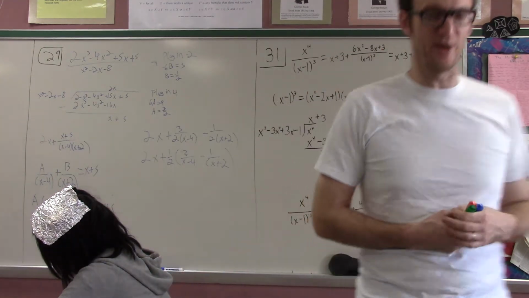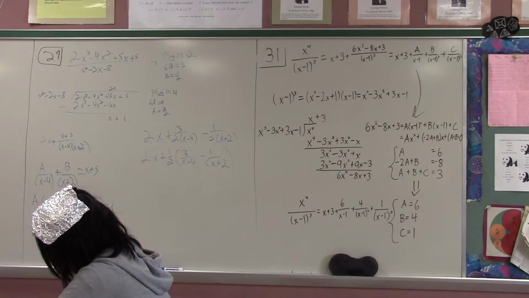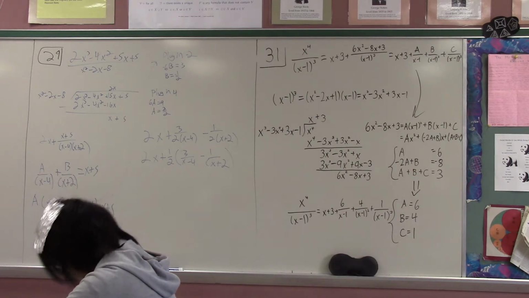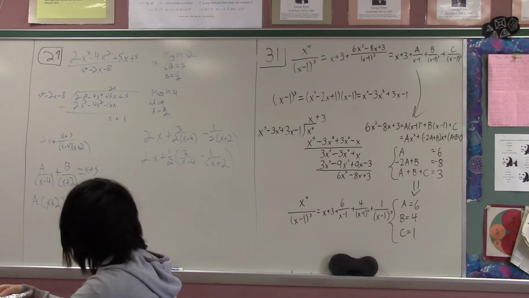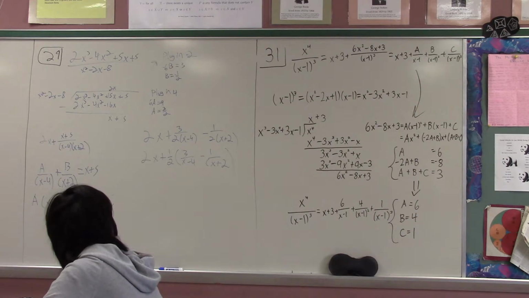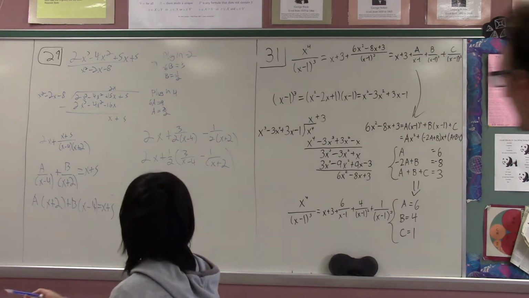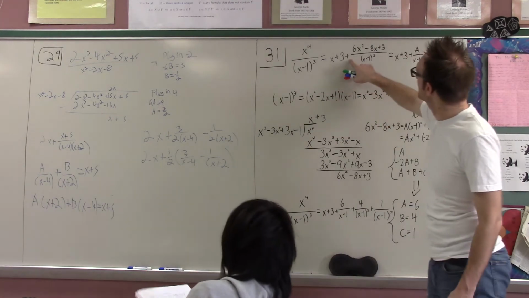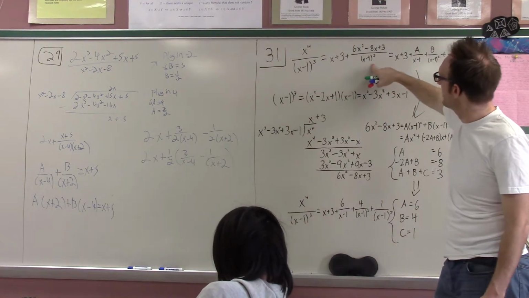31. This one was hard, but fortunately we have very good handwriting. Who did 31? Robert says, all right, man, first I need to expand out x minus 1 cubed. Then I need to do polynomial long division, because after all, the degree of the numerator is greater than the degree of the denominator. So he does all of that, and he receives x plus 3 plus a quadratic over x minus 1 cubed.